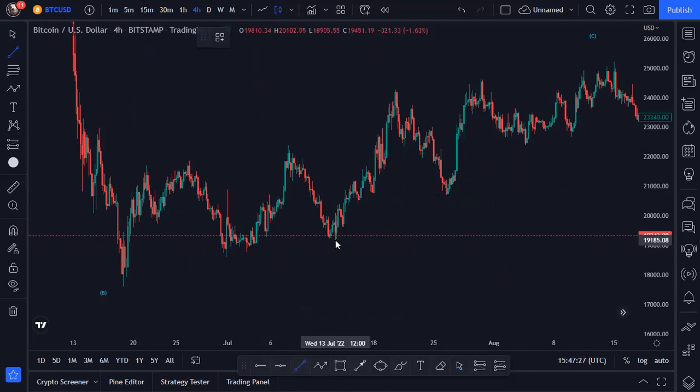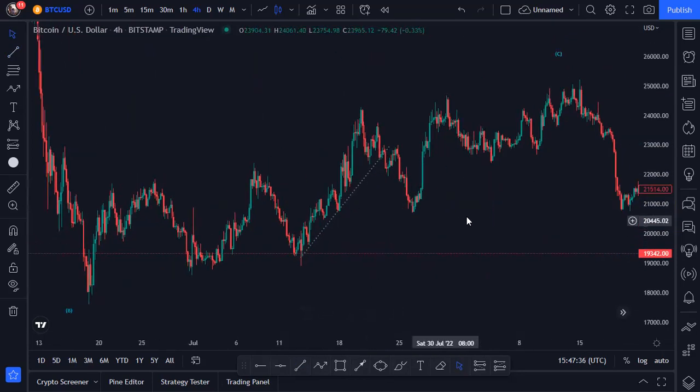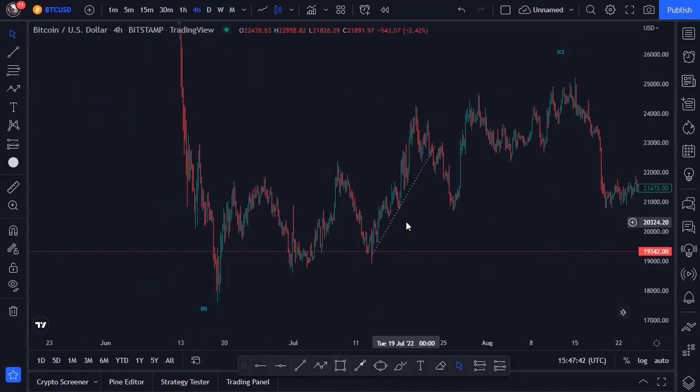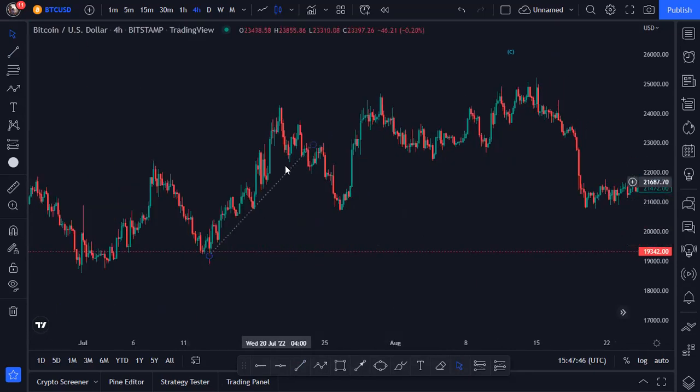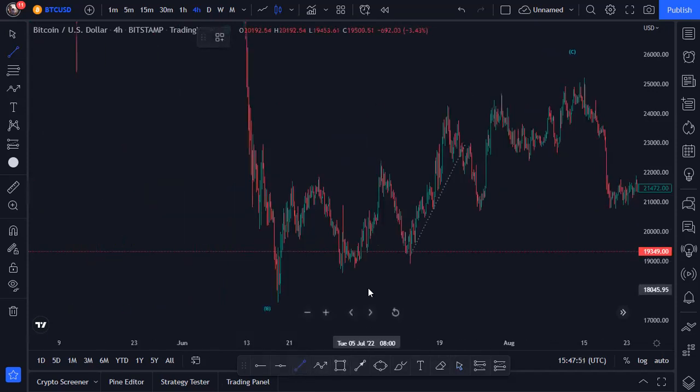Let's say like this. I'm not going to be doing too many examples. I'm basically just going to be using this as the only example because I'm trying as much as I can for this video not to be too long. I want to keep it as short and simple as possible. So this is a momentum line while this is a trend line.